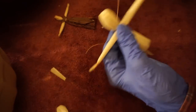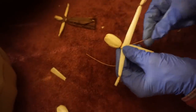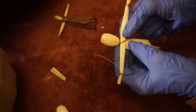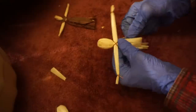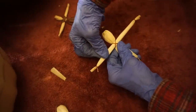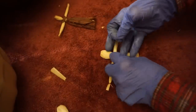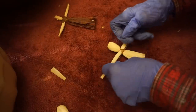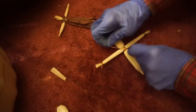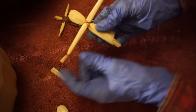Now with string or thread, we're going to tie those arms in the right position. We're just going to criss-cross them with our thread and give it another tie. And we are actually almost finished. I told you this one was simple — this is such a simple little doll.